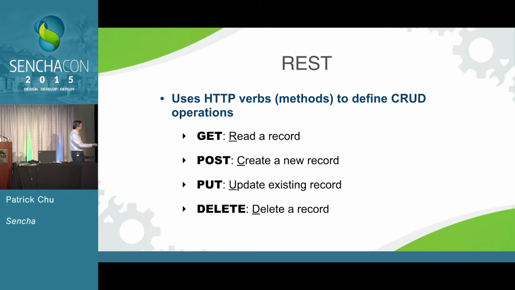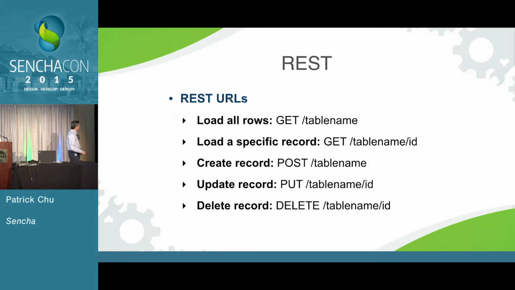You saw me do GET and POST, but we have two other verbs called PUT and DELETE. And then there is sort of a URL format. Again, this is not strict REST, so for the next YouTube video, you guys can flame me as well, whatever, keep it going. But you do a GET, and if you give a table name without a record ID, then you load all the rows in the table. If you give an index, it'll just give you that.